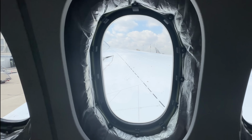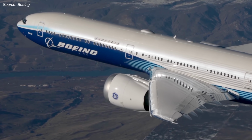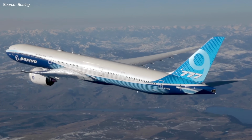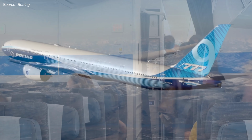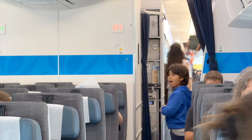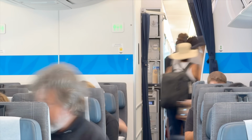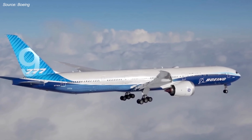Now, I have two hypotheses for what might be happening. One, airlines might not be confident in the maturity of the 777X design, and they want to wait and see how the flight test campaign evolves. Two, airlines might view today's market conditions as transient, and that the capacity-demand mismatch will eventually stabilize. But no matter what the reason, the result was still a goose egg.